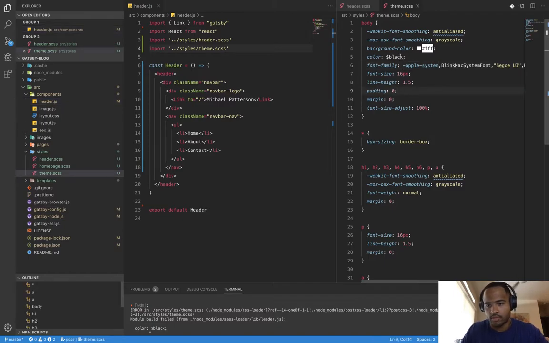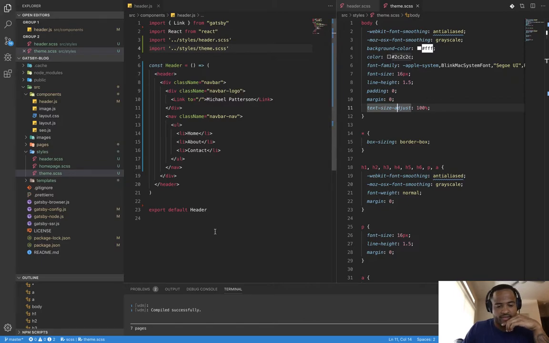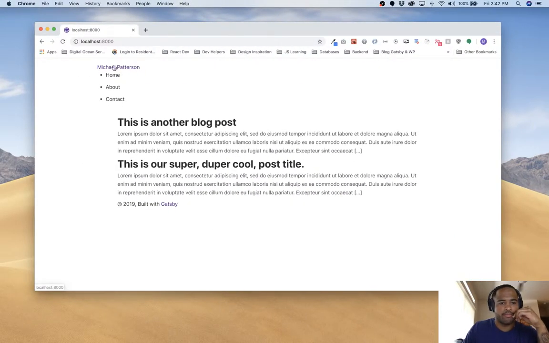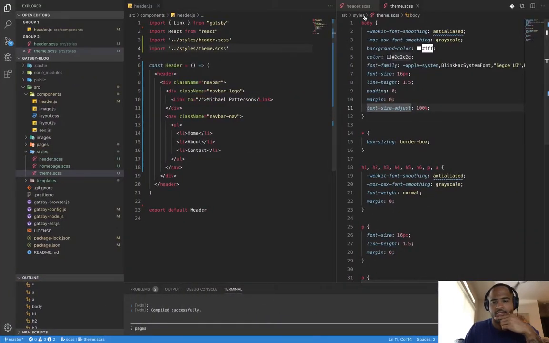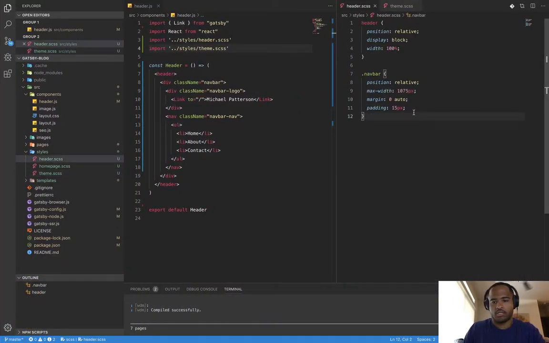Oh, yeah, I probably should have noticed that. There we go. The build failed because I had an error on the variable, because we do not have variables obviously set up right there. All right, a little bit better. Just a little bit better now that it's a sans serif font. It's not bugging me as much. So let's continue on with this.